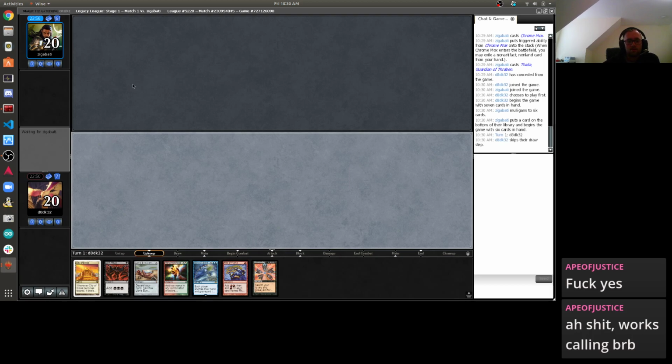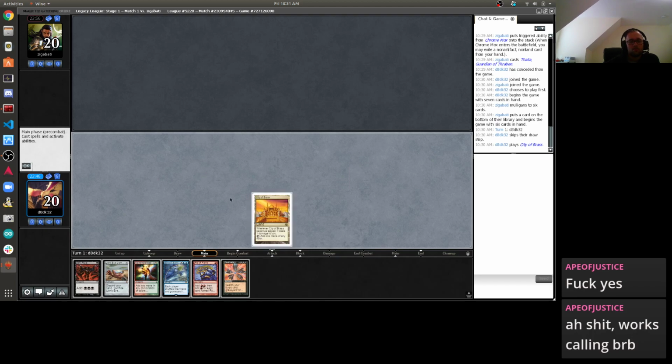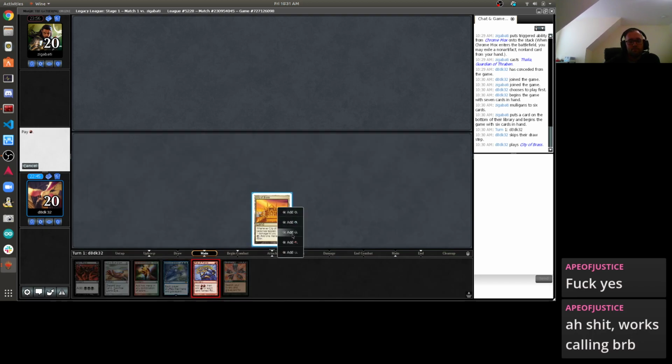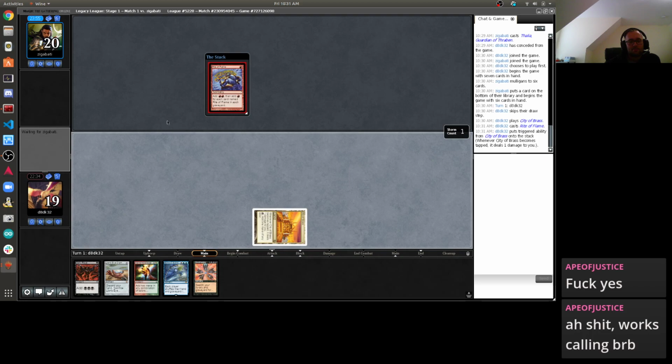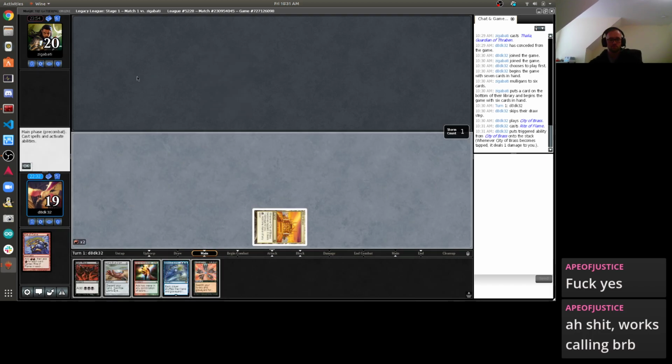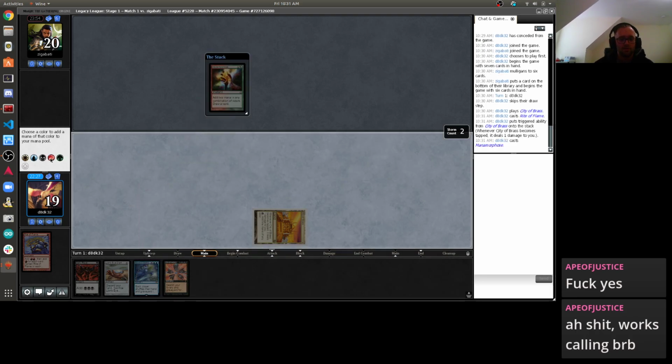It's going to depend a little bit on what I draw off this Metamorphose. I'm going to make black off of the Metamorphose, because if I draw Spoils, I can just win on the spot. Although, actually, they don't have a Leyline, so I could do an Echo Pile, and hopefully they don't really have a Mind Break Trap or something like that.